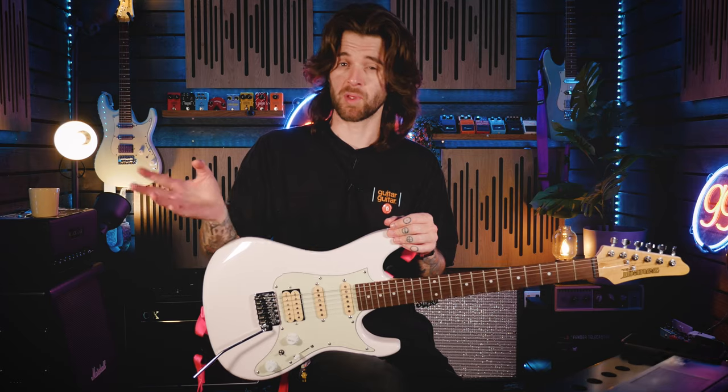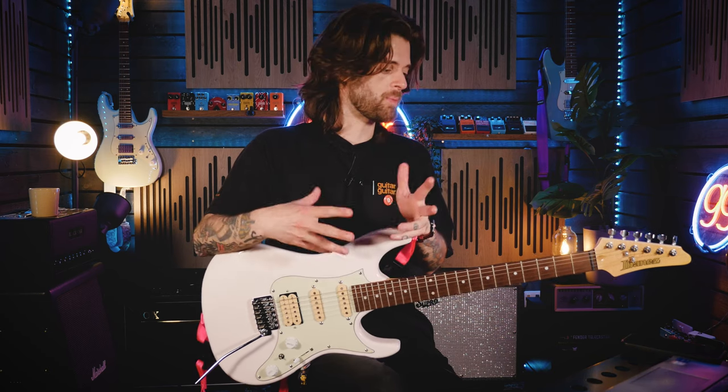What this video is really going to be is just me playing all 4 of these guitars, going through all the pickups. There's going to be a few different tones per guitar, but I'm going to play the riffs pretty similar, so if you want to pair different humbuckers to each other with high gain, you can do that as well. Obviously this video is going to be split up into chapters, so you can check out a particular set of pickups or a particular sound that you want to hear.